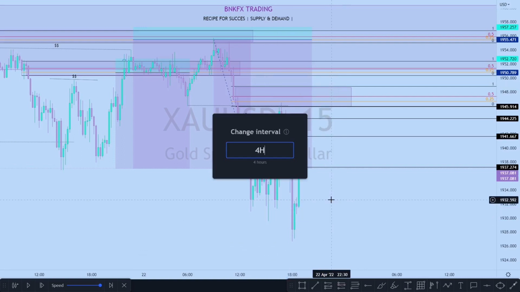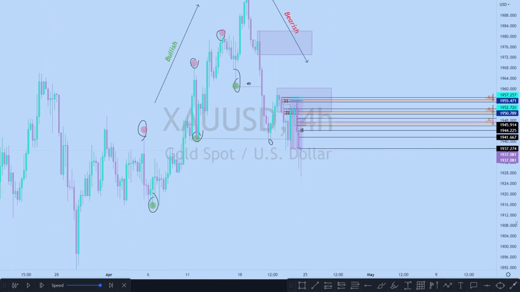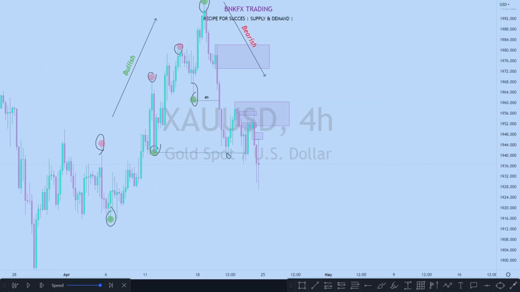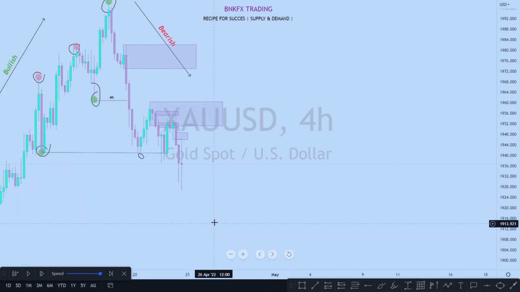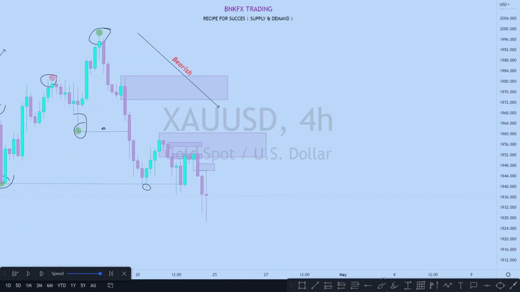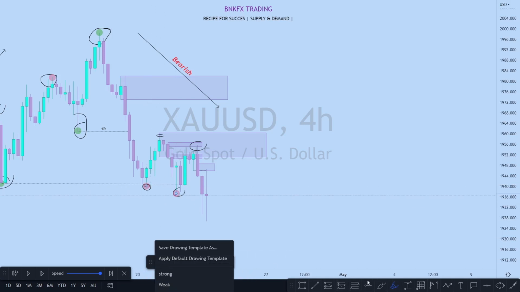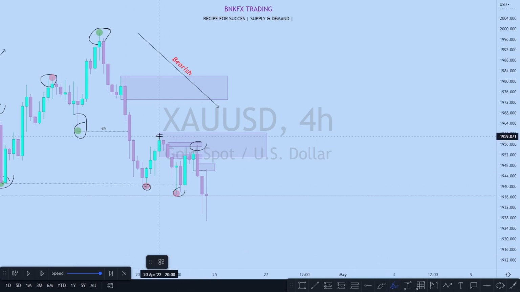4-hour time frame to analyze the structure. We notice that lower high and lower low points are created. This is a lower low, lower high, lower low, lower high. This time the lows are the weak points and the highs are the strong ones. In order not to be confused, the weak ones are marked in red and the strong ones in green.